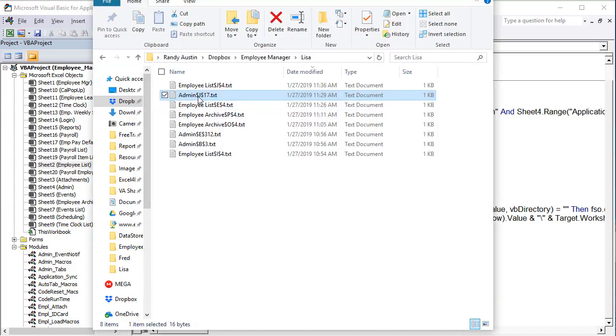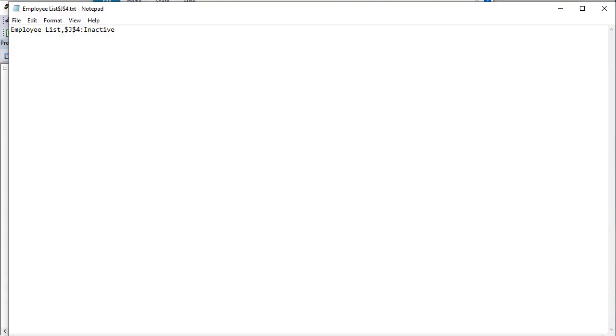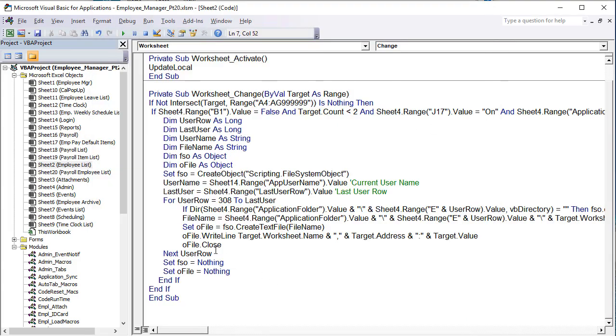It's blank, but what information do I want to add? Again, I want to add the sheet name, I want to add the cell, and I want to separate that by a comma. That's very important so that I know where the sheet ends and the cell starts. Then I want to separate by a colon, and I want the actual value of the change. Separating that using different characters is going to help us parse this when we want to sync it back in. So we've done that with this line of code.